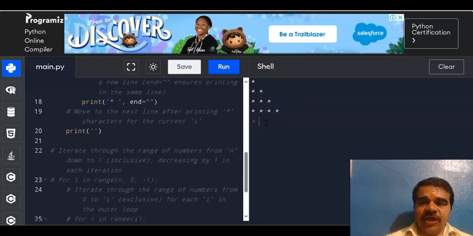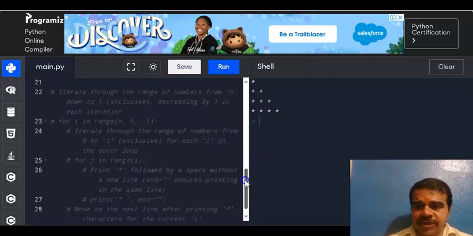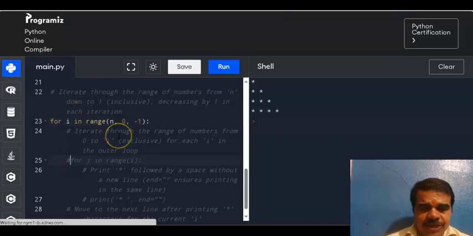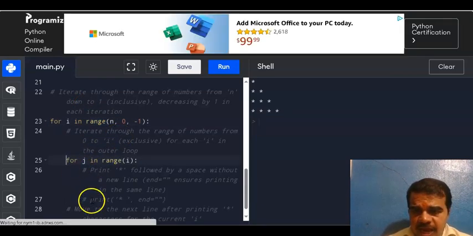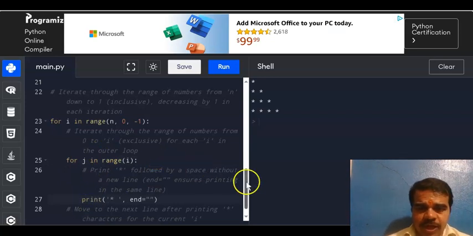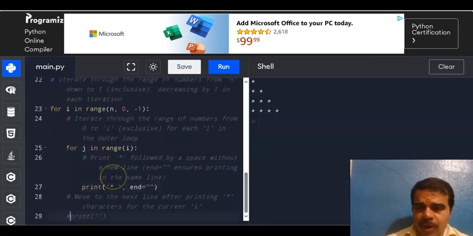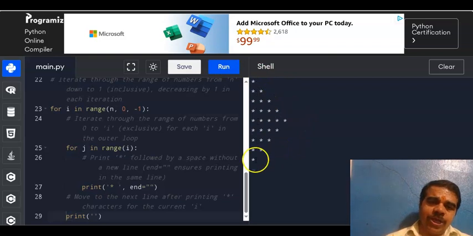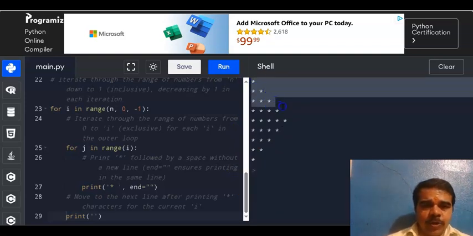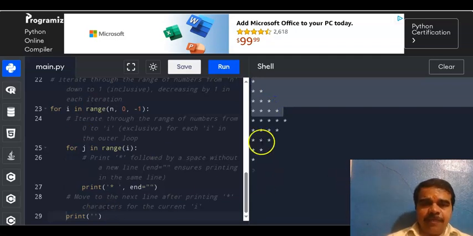But if you are seeing the program, they have told to draw the below part also. So for that, where we have put this comment line, we'll just remove this and then we'll try to execute the remaining part of the program. Now you see, good. Now you see whatever structure is required, we are getting it. So from the first part we are having just 1, 2, 3, 4, and from the second part we are having 1, 2, 3, 4, 5.